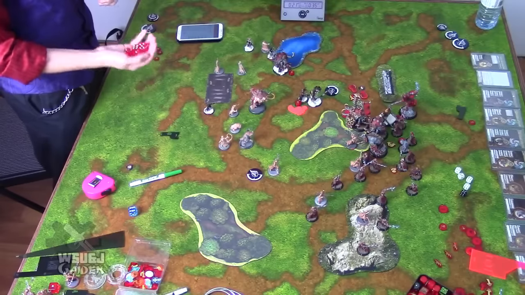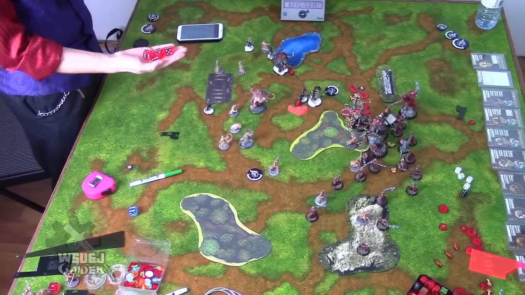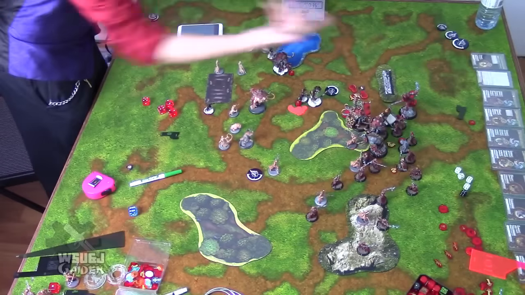I'm rolling 4 dice. You have to roll a 4 or higher because she's -1. So you have to roll three ones to not kill her. Yeah, that'd be sadder.